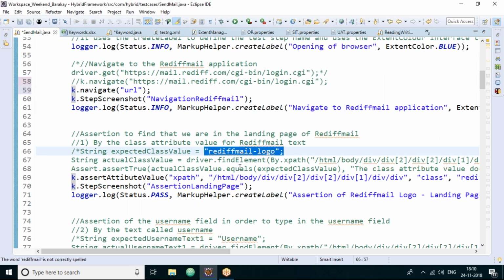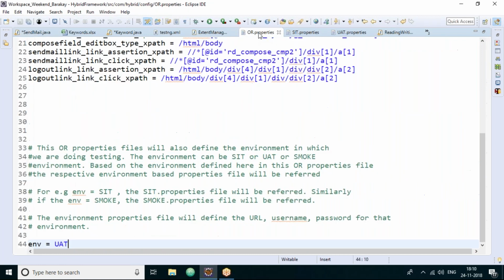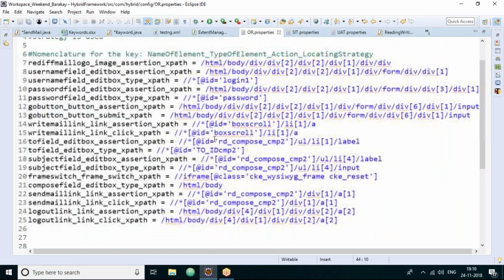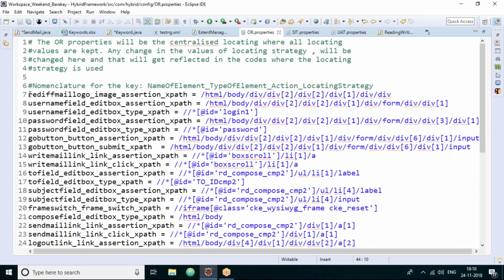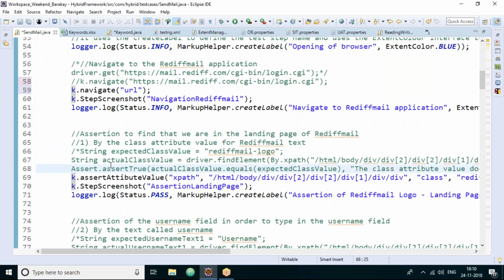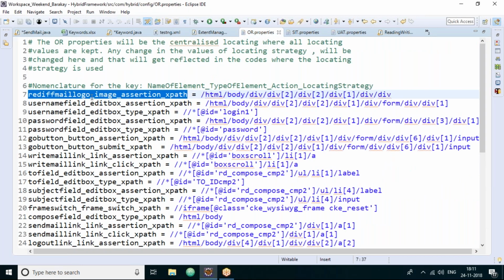All the locating strategy values are kept in the or.properties file. If you go above, this is the Readmail logo image assertion XPath. This is the step out here: I'm asserting that we are on the landing page of Readmail, by the Readmail logo's class attribute value. And in the or.properties file, this is the key for that.